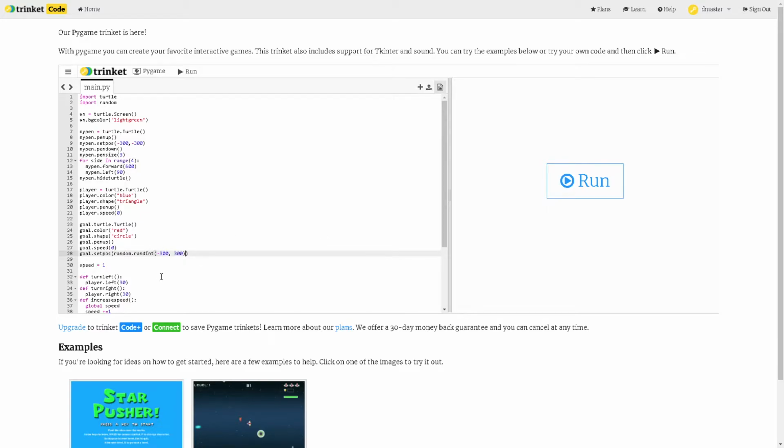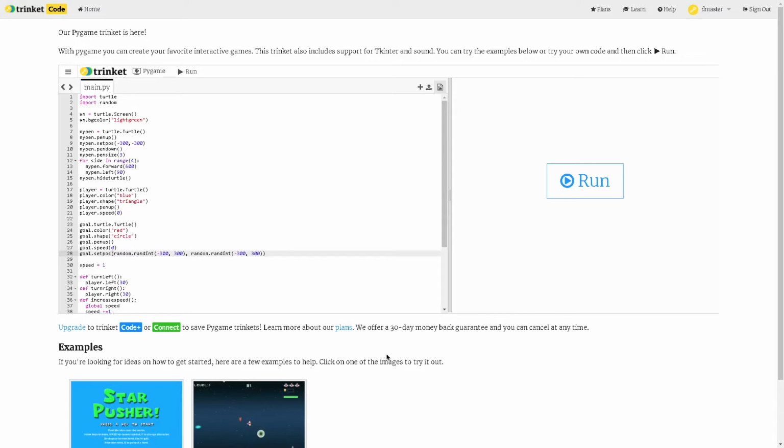Go outside the brackets, but just in between the brackets that cover all the code, and we'll put a comma, then random dot randint, colon again, parentheses, and then we're going to do it again for here. 300 there. So now once we've done this, it should work, and it's going to set the food in random positions. Okay.